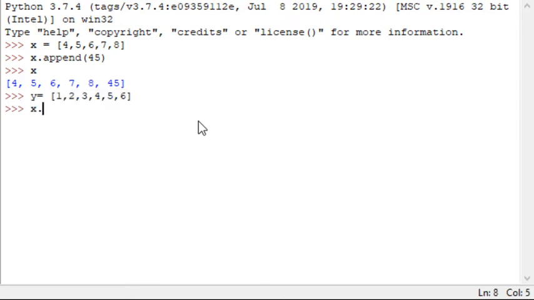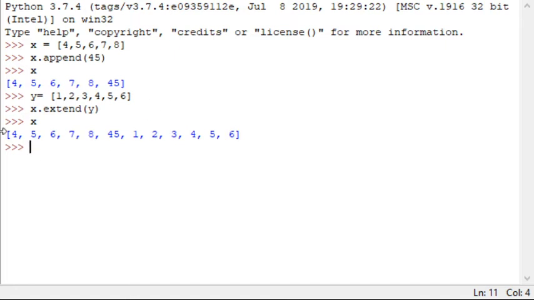So let's just say x dot extend, we want to extend x with y. So we want to have everything in y in x. So what is x? x becomes 4 5 6 7 8, plus 45, then 1 2 3 4 5 6.